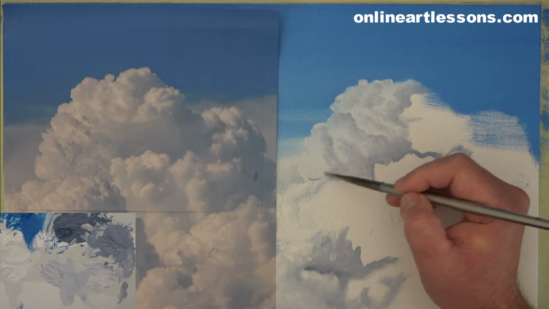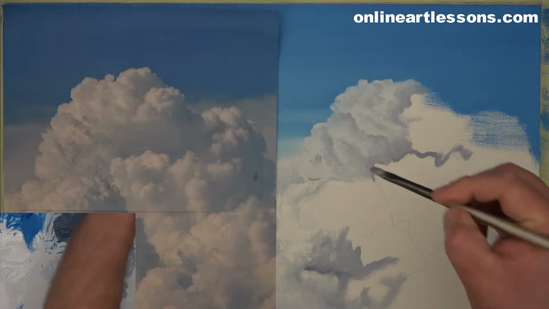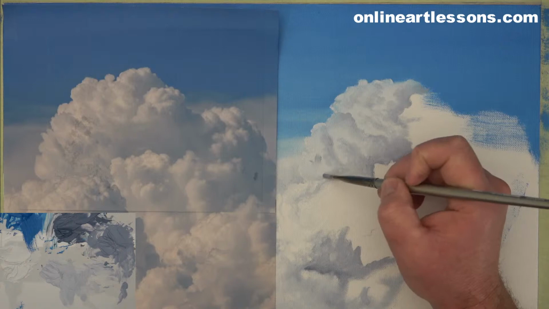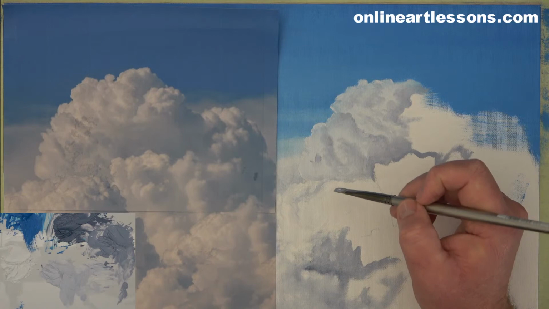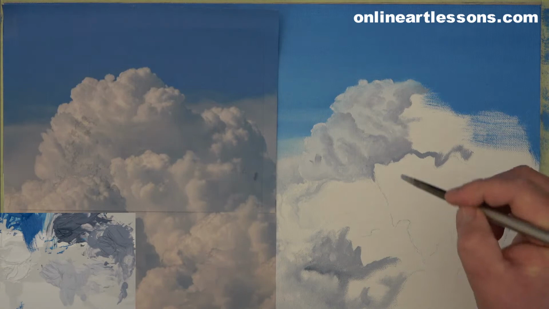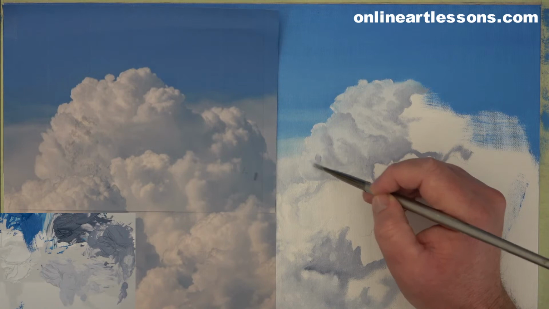Okay, so can you see over here? These guys, they're there, but they're really quite light. So I'm just going to put down some color in places just to have something to work with. Wipe off the excess and then I'll blend these guys in until they get to the correct tonal value. Bill is asking, would this be the same in acrylics using the thin coats to blend? Absolutely, absolutely. Nice thin coats of paint. The less the better. Think of it as glazing.